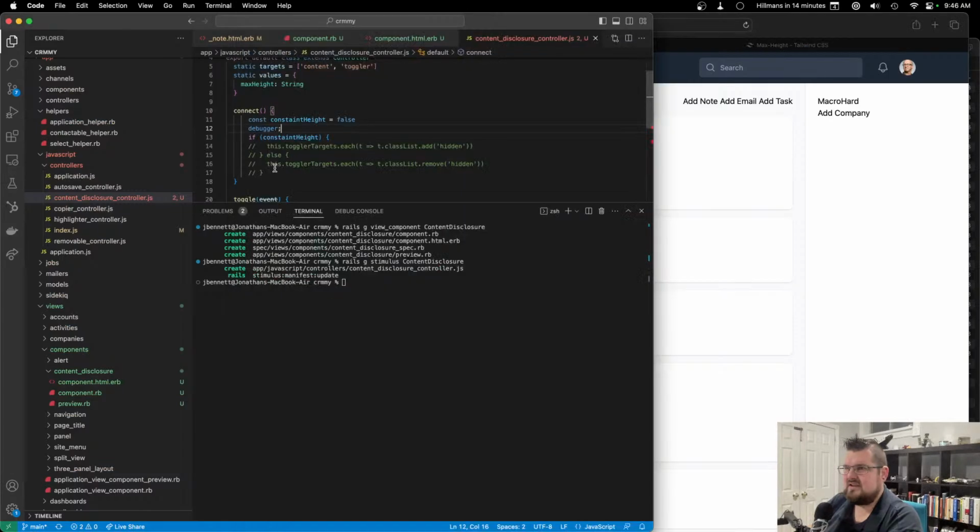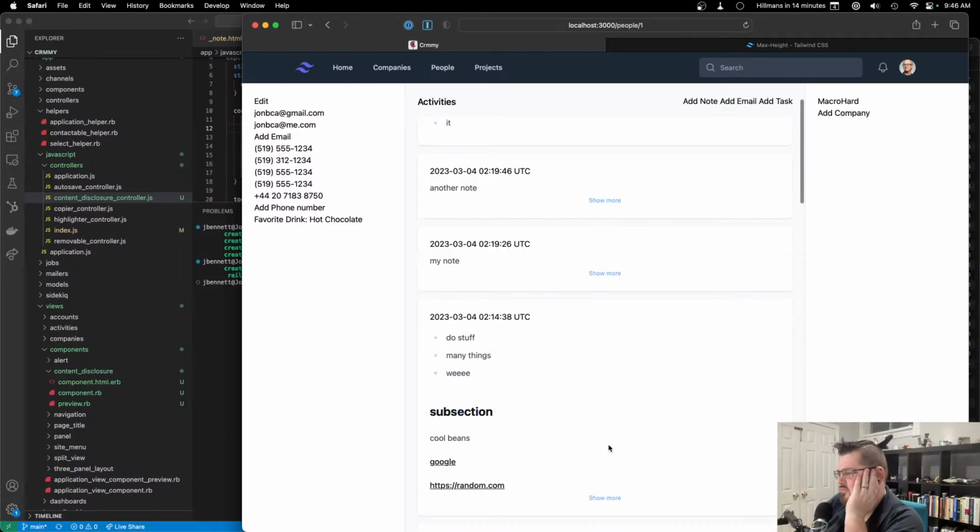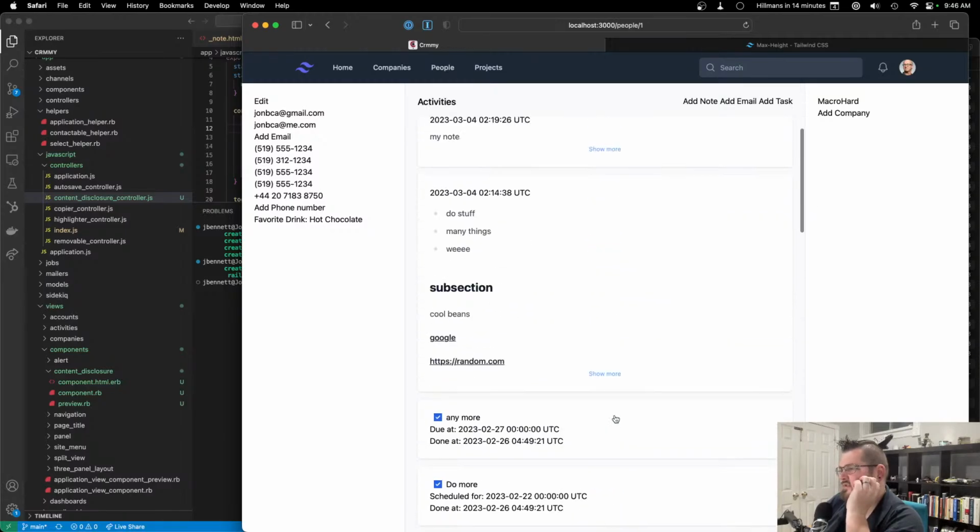Anyways, that's the idea. I'm going to have to work on that a little bit, but this gives us the skeleton of what we're looking to do, a nice simple show more type of setup.